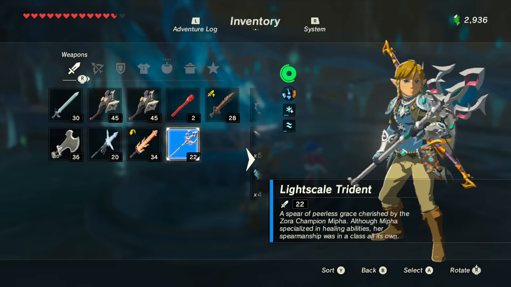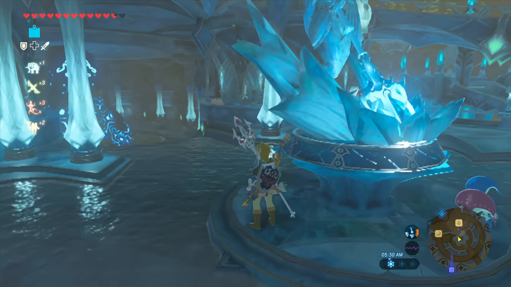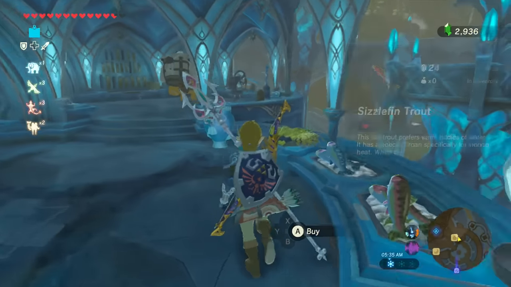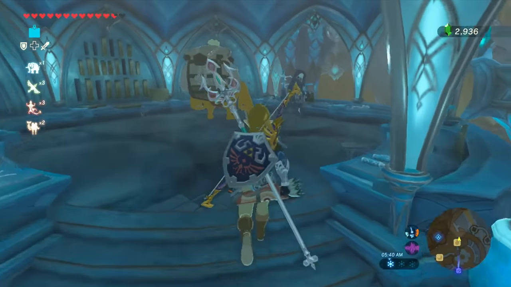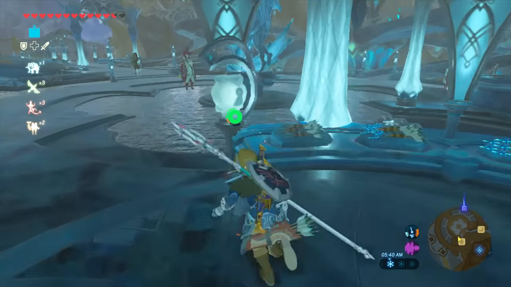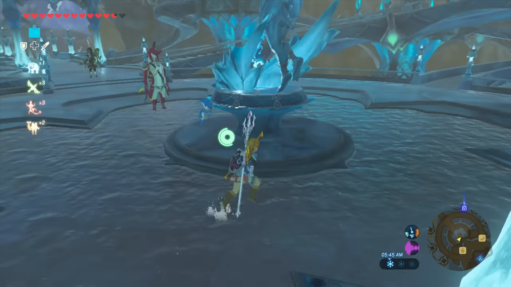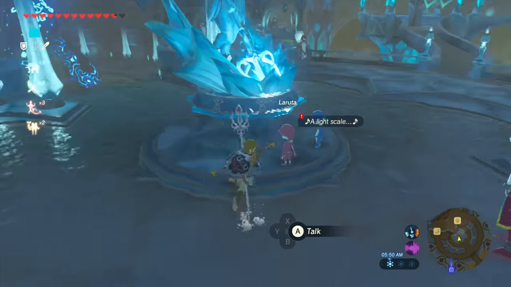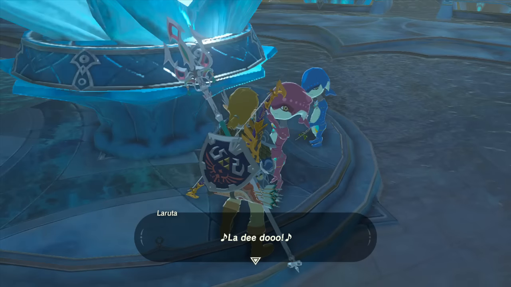If you are like me, and you're farther in the game, and you don't have it anymore, the blacksmith back here will make you a new one. So just chat with him. It's pretty straightforward. You'll need one diamond, five flint, and a Zora spear. So anywho, to get the quest, talk to these two kids right here.